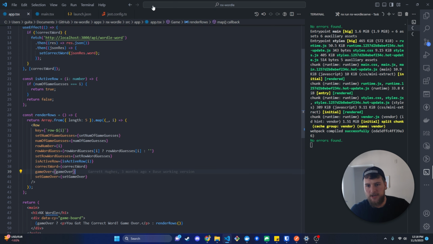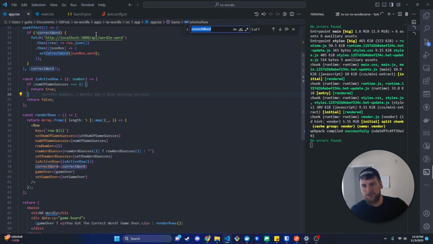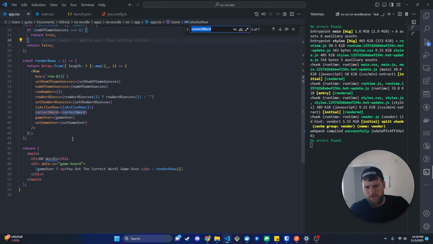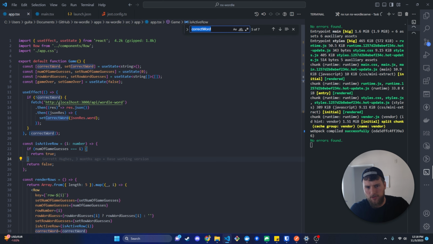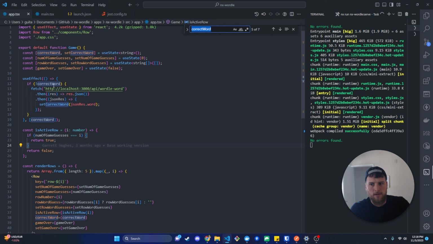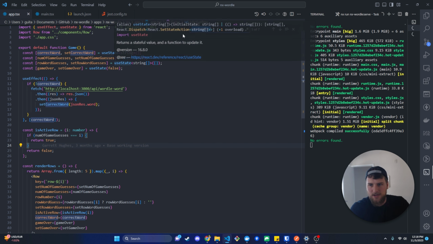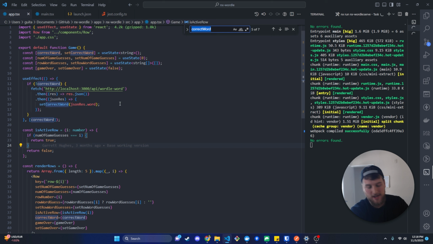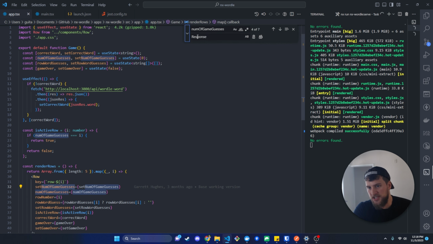One that's a little bit more basic is the find. So if you press Control F, you can do a local search for things in your file, depending on how big your file is. Mine's only 50 lines, so I wouldn't really need to do this a whole lot. But let's say you've got something that's like 1,000 lines. It's kind of big for a file, but let's say you're working on something that big and you need to quickly find something. You could search for num of game guesses, and you can see everywhere that num of game guesses is. If you need to replace that word, you can open this up and just replace it with whatever you need to replace it with here.